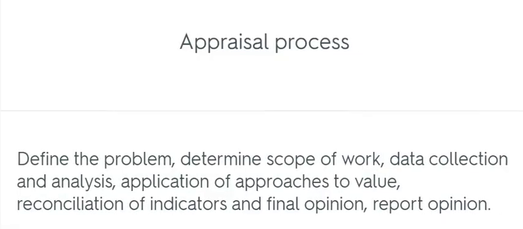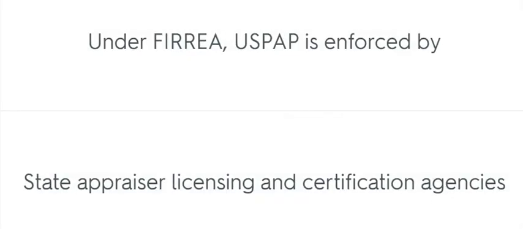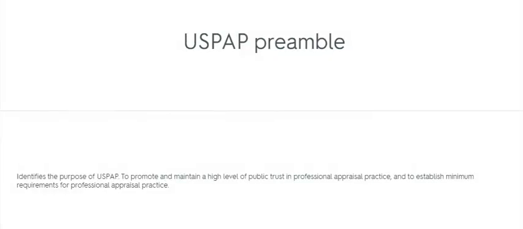Appraisal process: define the problem, determine scope of work, data collection and analysis, application of approaches to value, reconciliation of indicators and final opinion, report opinion. Under FIRREA, USPAP is enforced by state appraiser licensing and certification agencies. The USPAP Preamble identifies the purpose of USPAP: to promote and maintain a high level of public trust in professional appraisal practice and to establish minimum requirements for professional appraisal practice.